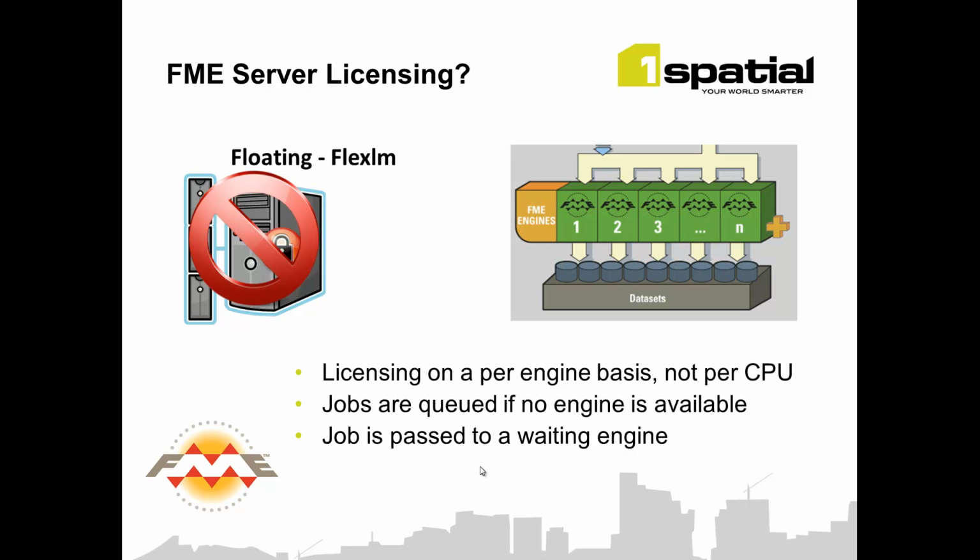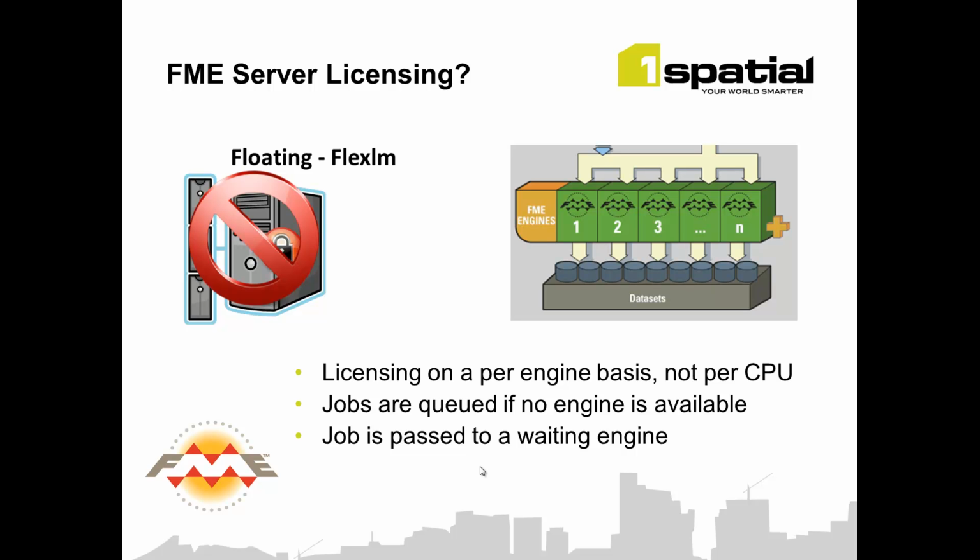The licensing, though, is on a per engine basis. It's not per CPU, so it doesn't matter what hardware you install FME Server on. You purchase and license X number of engines, and if you install it on a super powered machine, it doesn't cost you any more than putting it on a less powerful machine. Some software is costed like that, so it's worth mentioning.